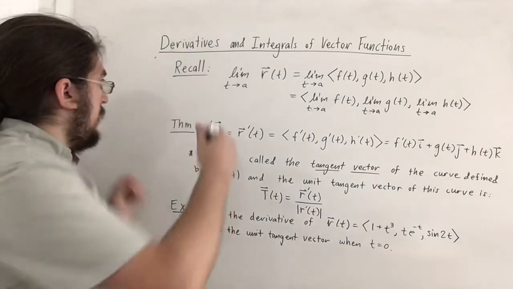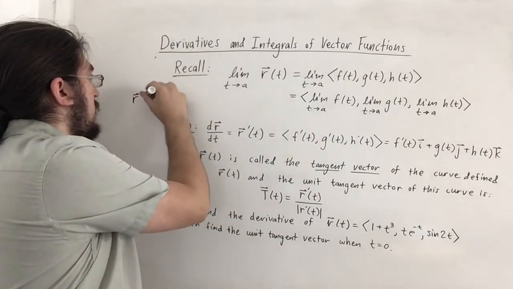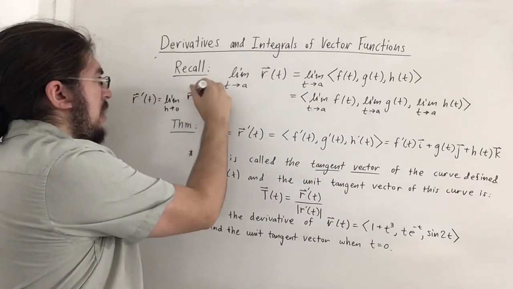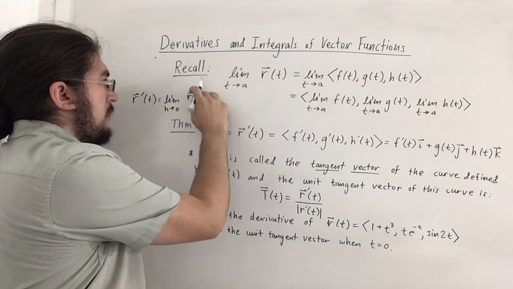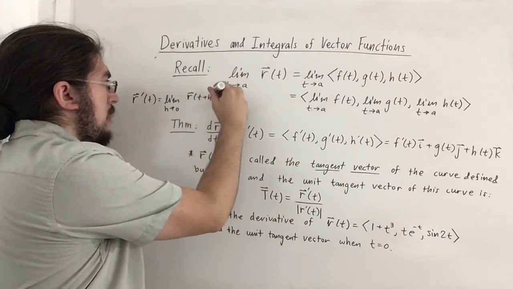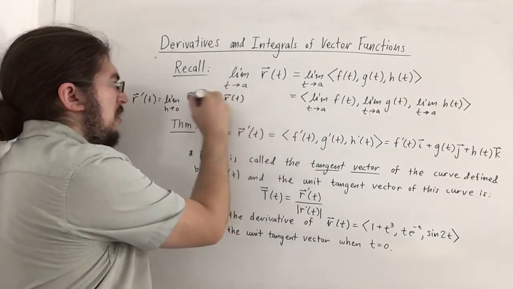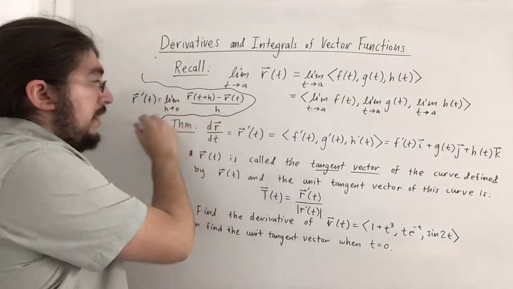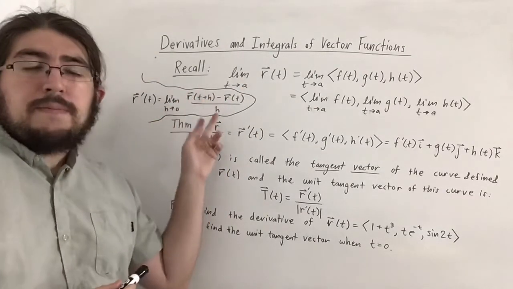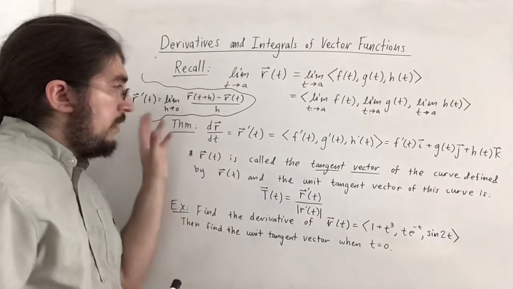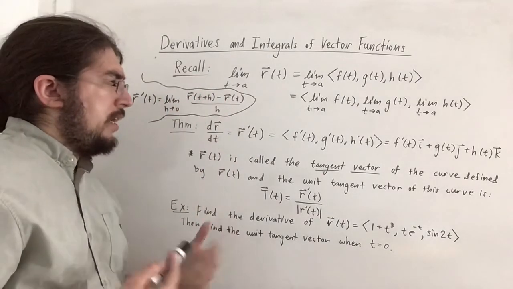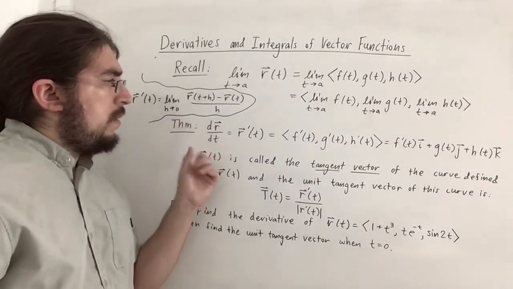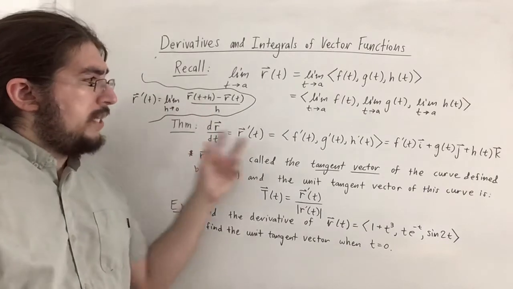What I'm talking about, just to show you, is r prime of t in this case would be the limit as h goes to 0 of r of t plus h, minus r of t, all over h. The only real difference here is that since we're dealing with vector functions and vectors in general, dividing by h is multiplying by the scalar 1 over h, where you can bring things in and subtract these vectors just like you would normally. So basically, because of the definition of derivatives and the way we define vector subtraction and scalar multiplication, this holds.